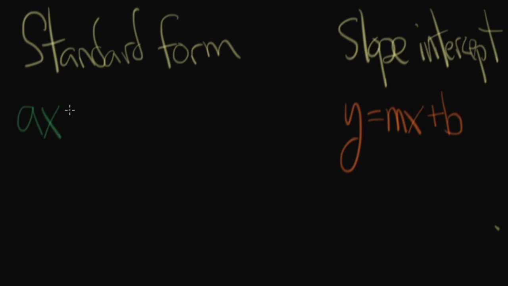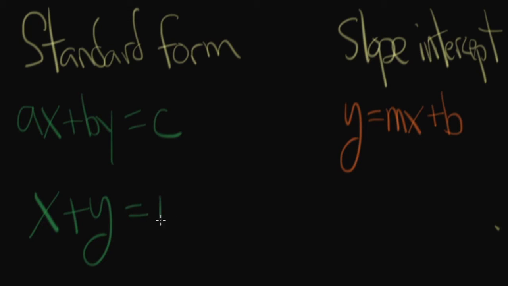And standard form kind of looks like this. It's ax plus by equals c, which, if I'm a student, I'm like, why are there so many letters? The student version is just x plus y, so get your x's and y's on one side, and just have it equal a number. Okay, that's what you really want to do for standard form. Whereas in slope-intercept form, you're talking about having the slope and the y-intercept, and that's going to help you graph really quickly.